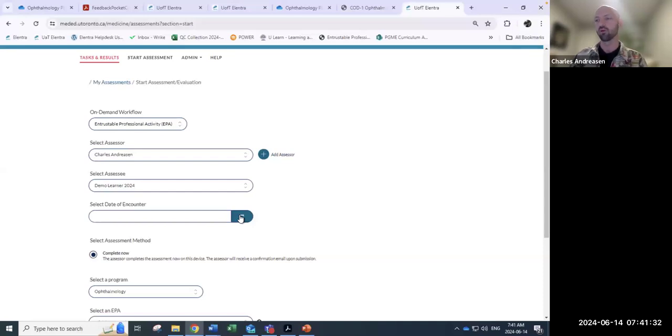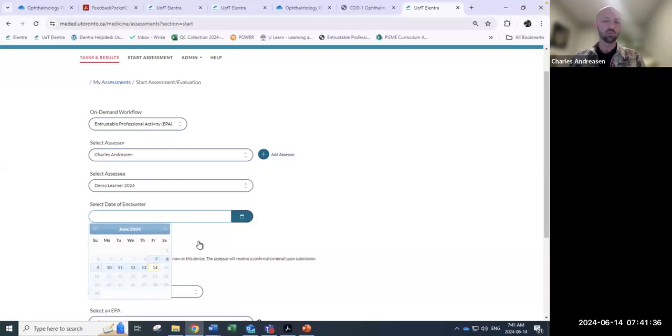But obviously there might be time constraints which limit one from doing that. But recently we've introduced a cap on how far back retroactively one can go in and trigger an assessment. So when triggering an EPA assessment, it can only be within a week, going back one week from the date that you're taking the time to trigger it here.